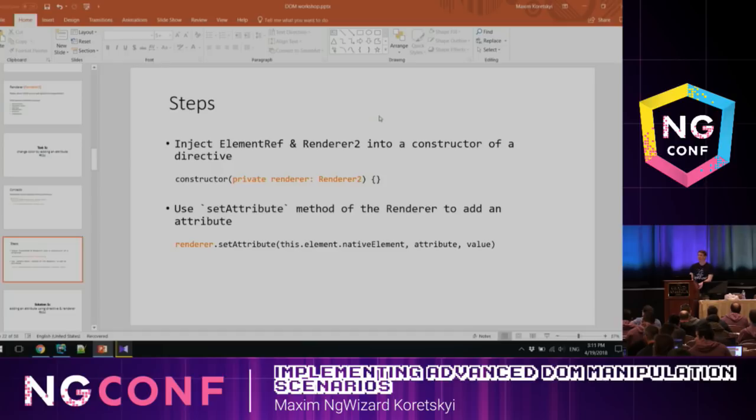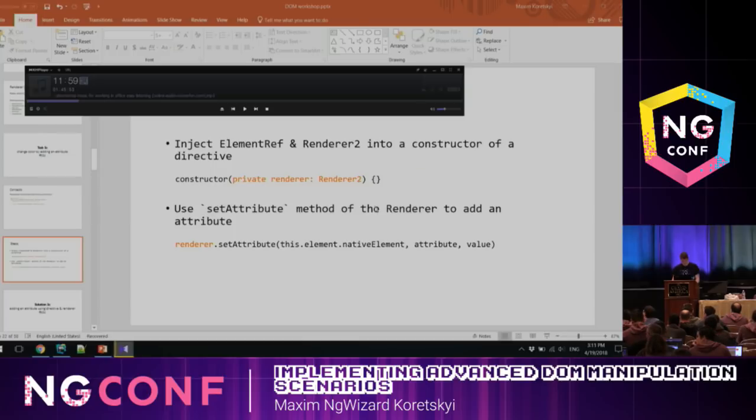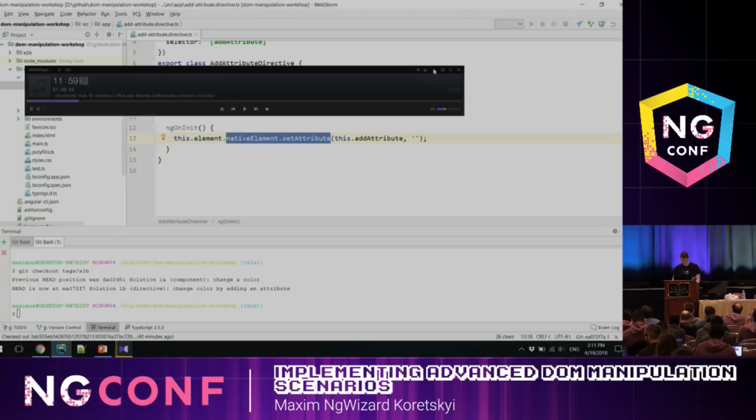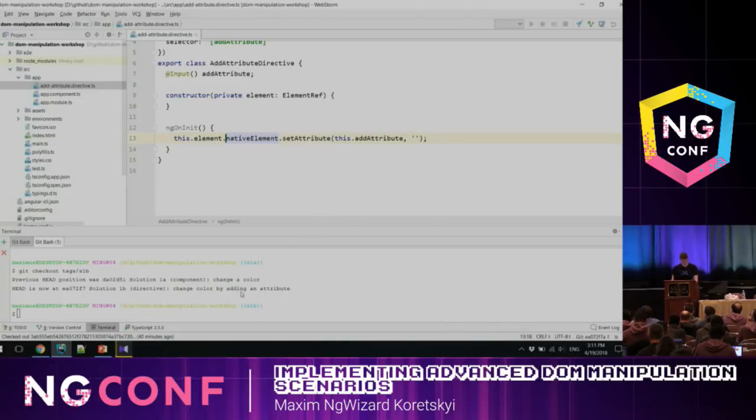Question, how many people have completed it? Okay, cool. So, check the solution, and as you might expect, it will be a little change to the existing implementation. So git checkout.